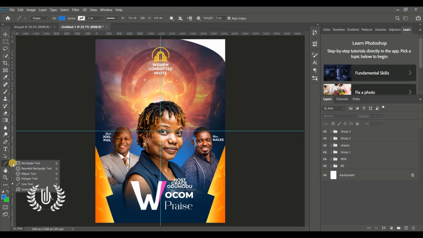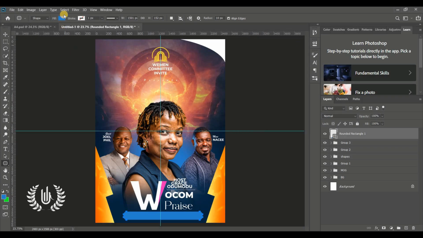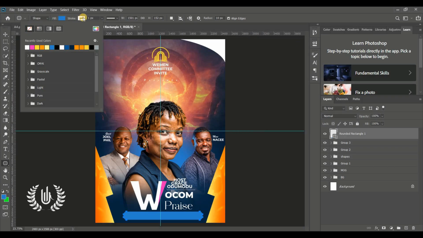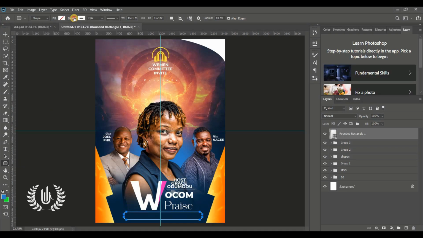Okay, so what I'm going to do right here is take my rounded rectangle tool and create this nice rectangle below all these details like that, and make it more rounded, so about 50 pixels in the properties is okay. Then I'll take this fill and close the eye of the fill, and take the stroke and open the stroke. I'll take a white stroke and increase the stroke a little bit. 9 pixels is okay, so we're taking 9.